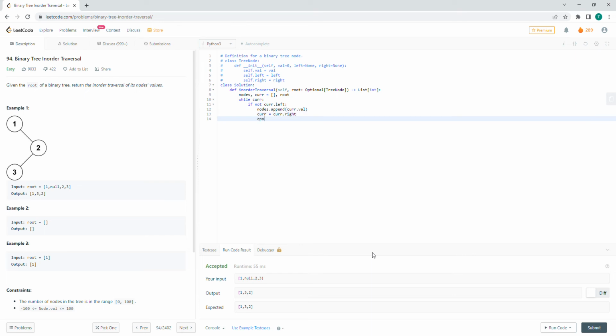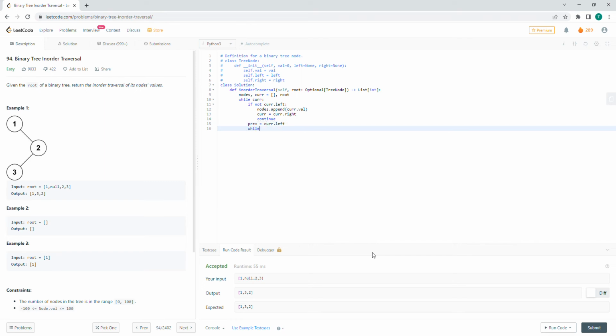And then we continue past this. So that's the left node case, and then we are going to look at the previous node as well. So if we look at the current node and the previous node, let's call this prev, and we assign it to current.left.